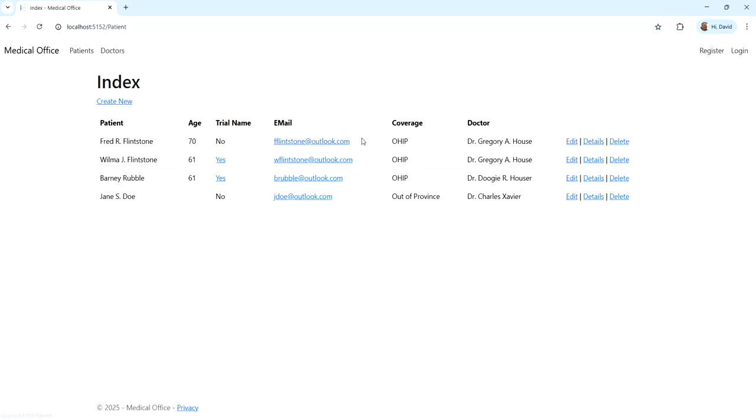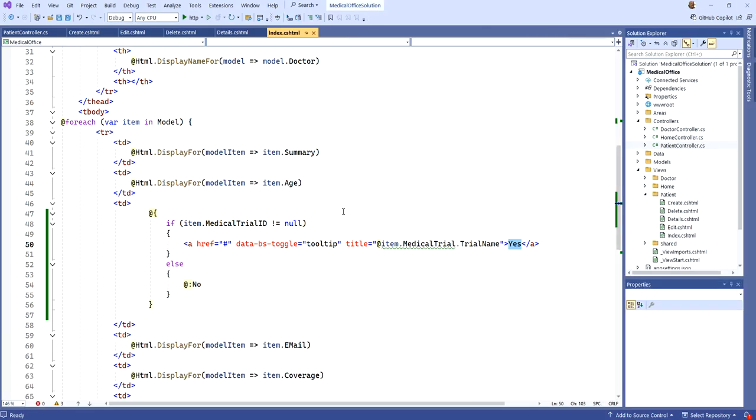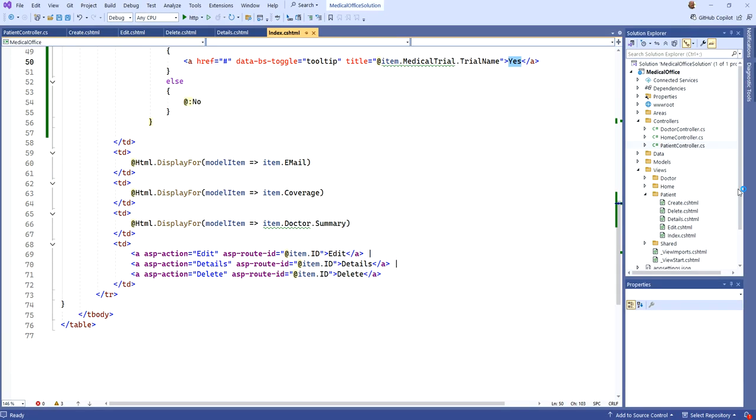Coming to the patient's view now. Okay, that's better, right? So I can click on them. Oh, nothing's happening. Okay, well, there's a reason for that. I didn't quite finish, right? We have to add a bit of JavaScript for the tooltips to work and have proper formatting, right? So I can add a little bit of JavaScript. Now, I only need it on this page.